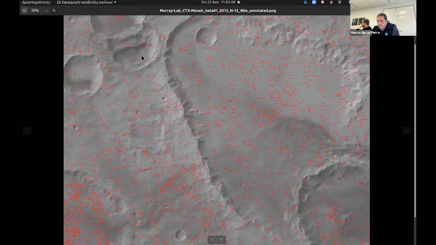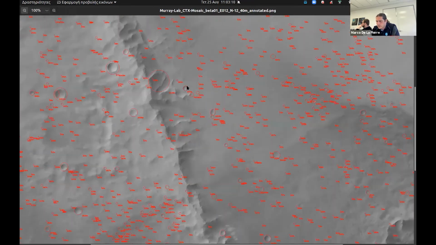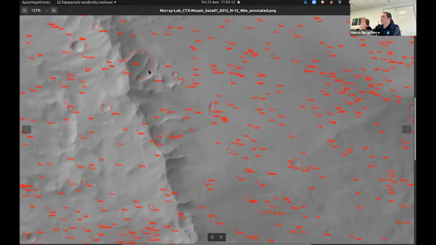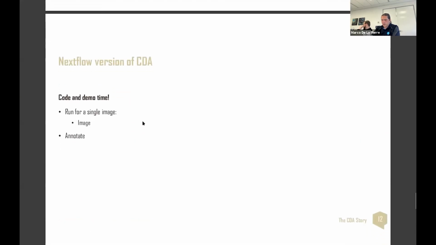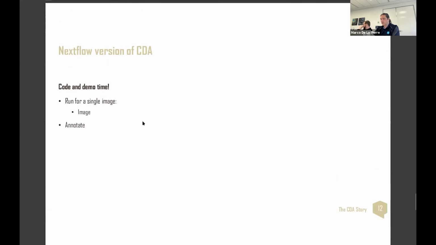It also tells us the size of each. Some of them are not real craters. I don't know, there is an expert in the room, but I would say that this is not a crater. This is a crater. Most of them are craters, so we know for a fact from some verification that it works really well for our use case and has produced some very interesting results. So this is the annotation. I did run it for a single image like I promised. You can imagine that we can multiply the time it took me by the number of images.